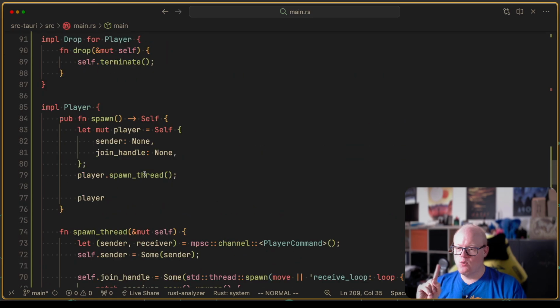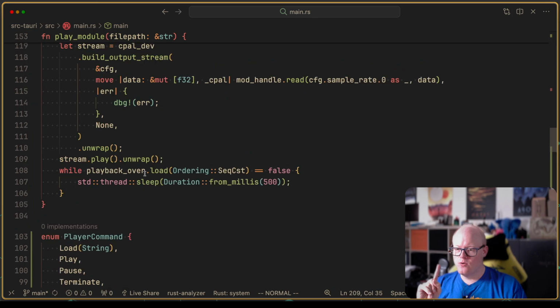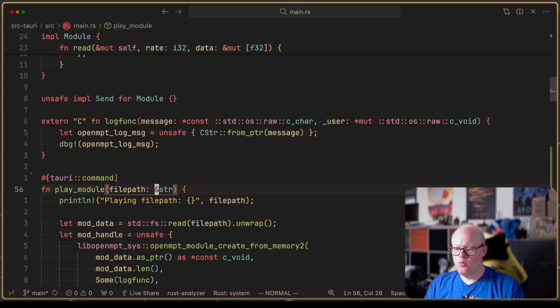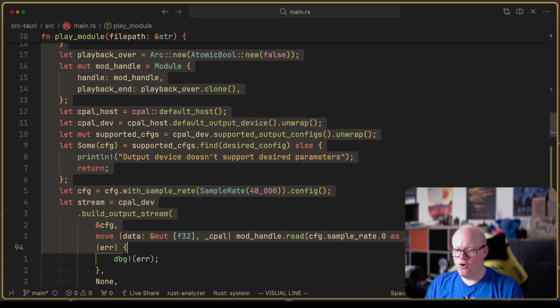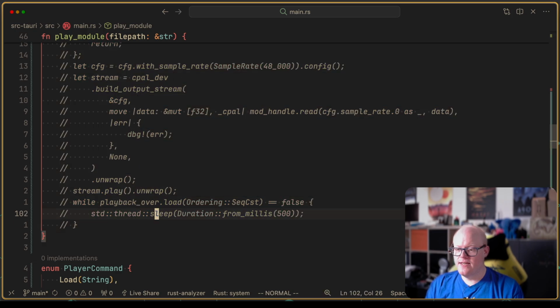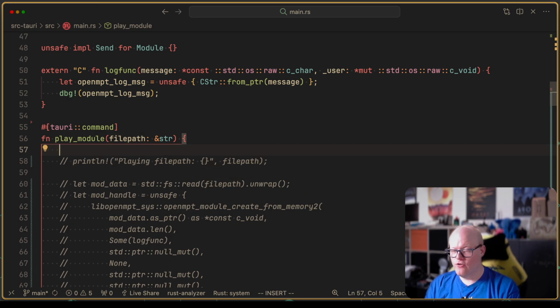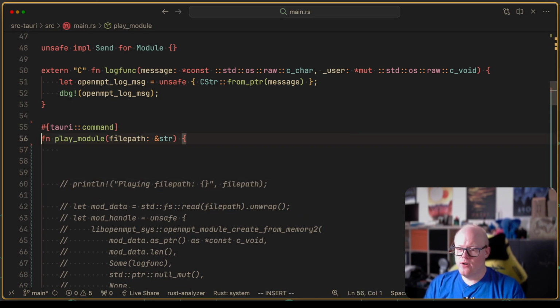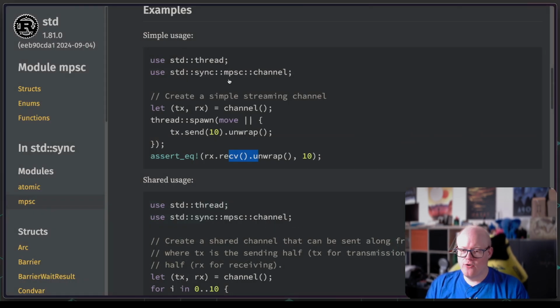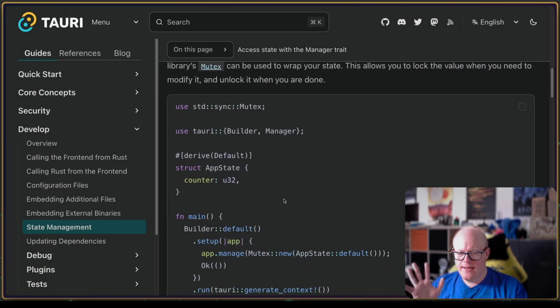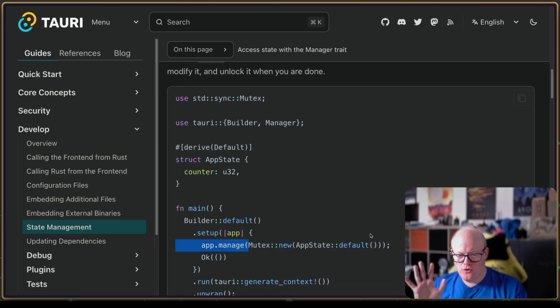So what we should be able to do now is, I would like to comment all of this out for now. We will definitely need this code, so I don't want to delete it, but we will need it at another position later on, I guess. So what I want now is to see if I can access this state. And if I understood this correctly, let me see, Tauri state.